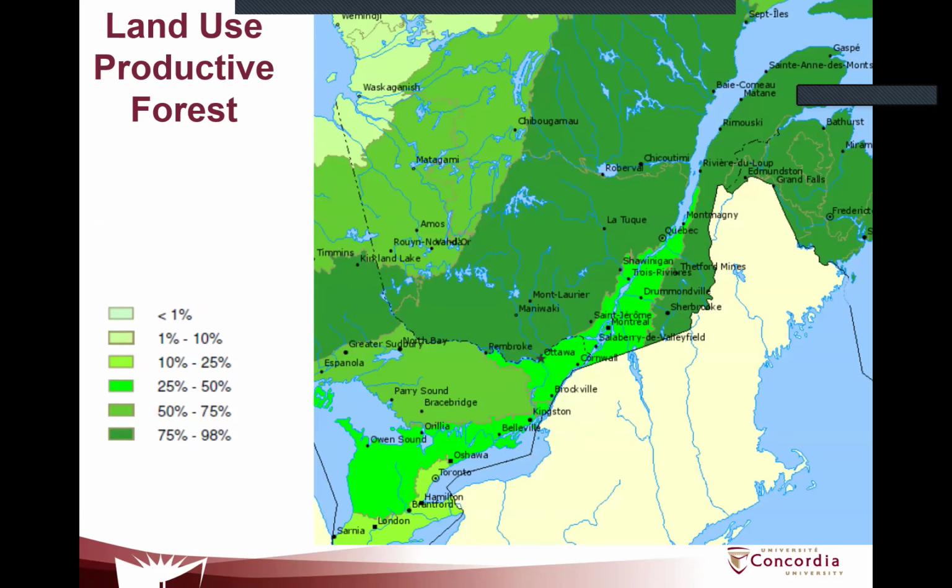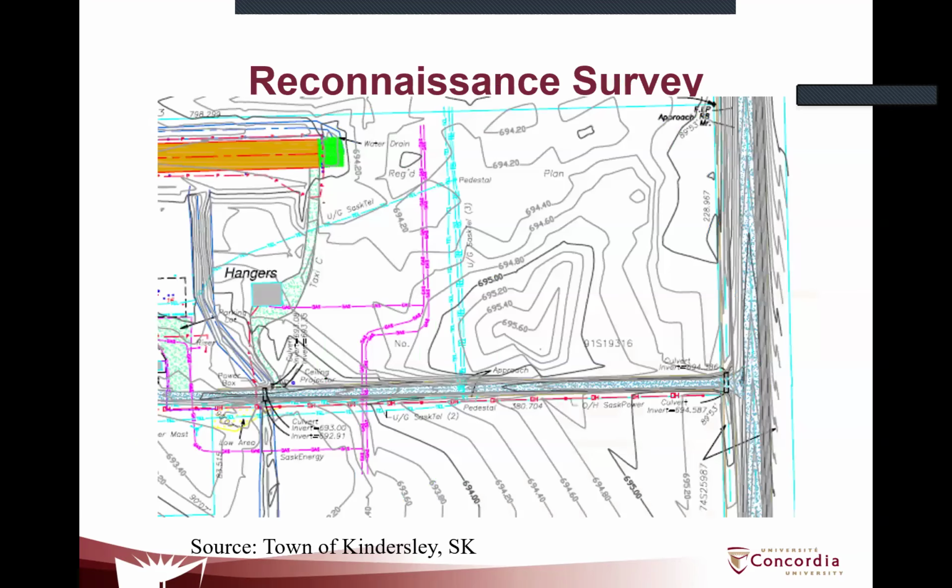Productive forest and protected land are two important aspects, because protected land you want to avoid at all cost. Otherwise, you need to step into a mechanism that is called environmental compensation. And that means you will have to buy another piece of land that is like 3, 4, 5 times bigger than what the highway requires, and give that in compensation for the land that the highway is using out of the protected area. So similarly, for a productive forest, you might want to avoid having to pass your road through one of the productive forest areas.